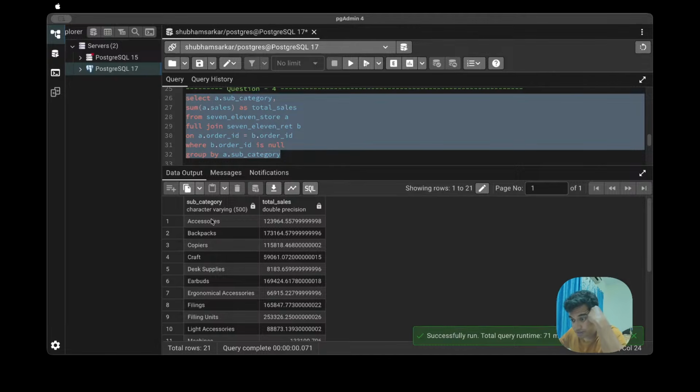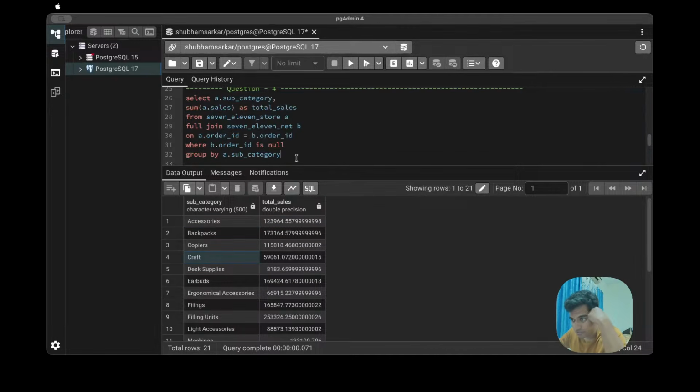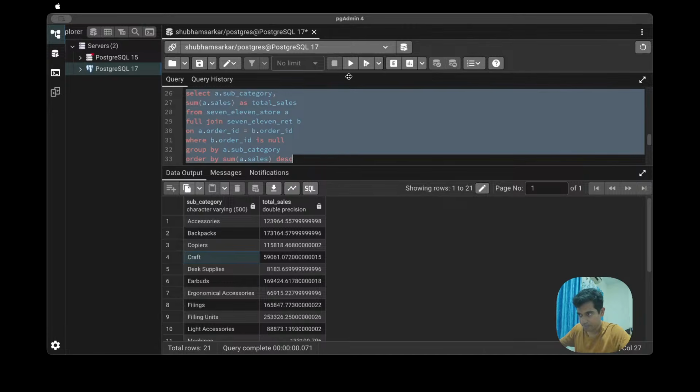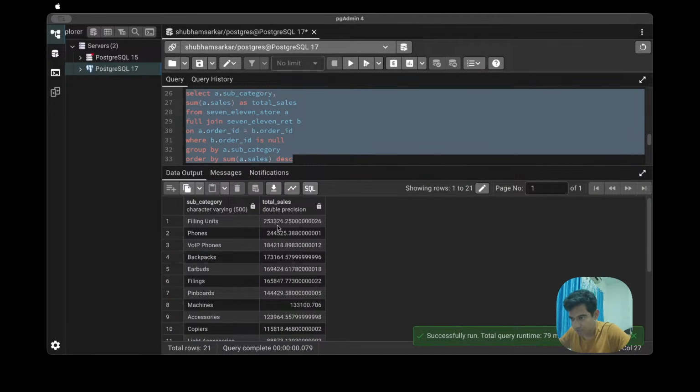These are the subcategories, these are the total sales which are not returned, and I will do order by sum of sales descending, right? This is what we have got: filling units, phones, VoIP phones, backpack and all those things. So this is what we have received from the query.